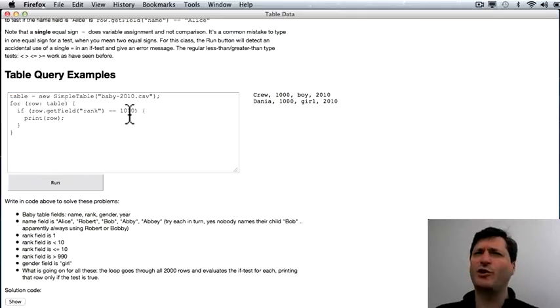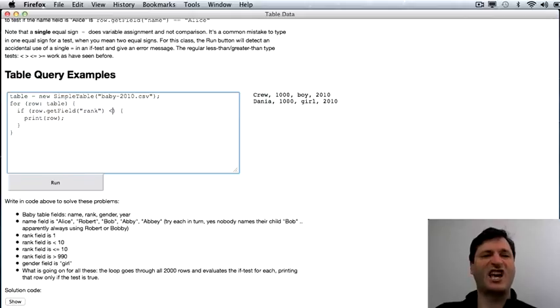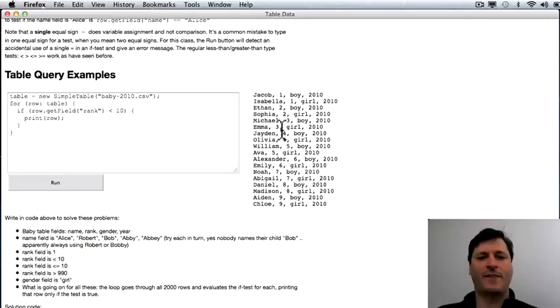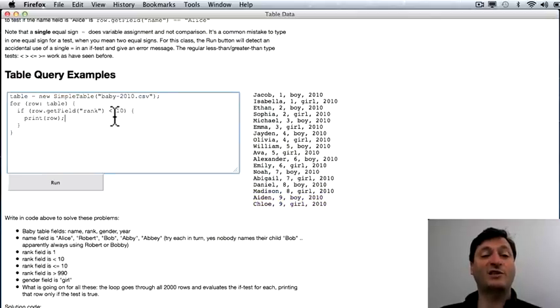So the tests we did earlier with images, like less than or equal to, all that stuff works too. Let's say I want to look at if the rank is less than 10. I can just say less than 10. And when I run that, you can see I get rank 1, rank 2, rank 3, right? All these are rank numbers where the less than 10 test is true. Although you'll notice the last I get is Aiden and Chloe, number 9. The rows where rank is 10, I don't get. That's because this form of less than is a strict less than. So it's true for 9, but it's not true for 10.